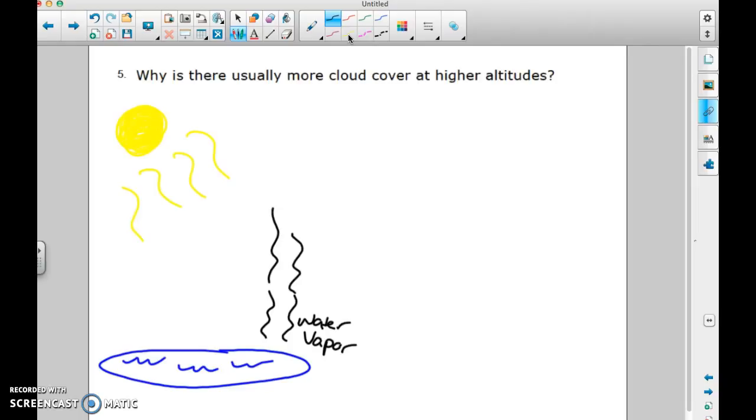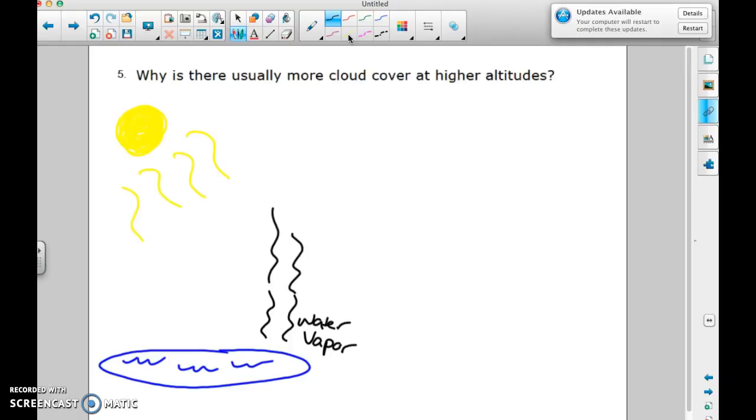Now, one thing that we need to know about the atmosphere that we remember back when we studied the layers of the atmosphere is for a little while in our atmosphere, the higher we go, the colder it gets. Many of us have experienced that when we've gone from, let's say, Boone all the way up to the top of Beach Mountain, and you're like, whoa, it was 60 degrees in Boone, and it's like 40 up here. You do have a massive change in temperature the higher you go up in the atmosphere.